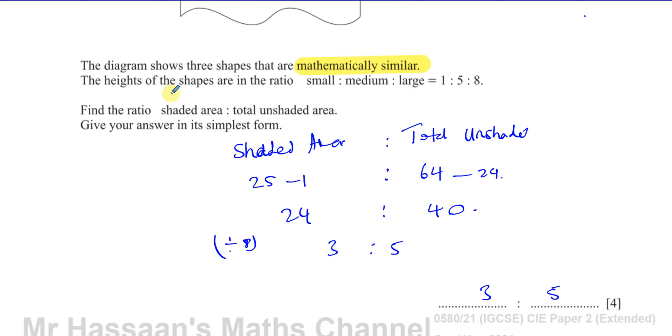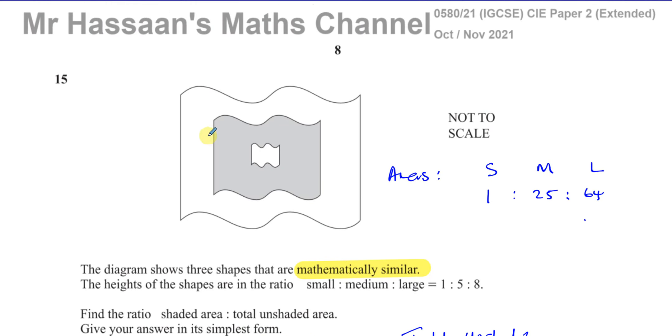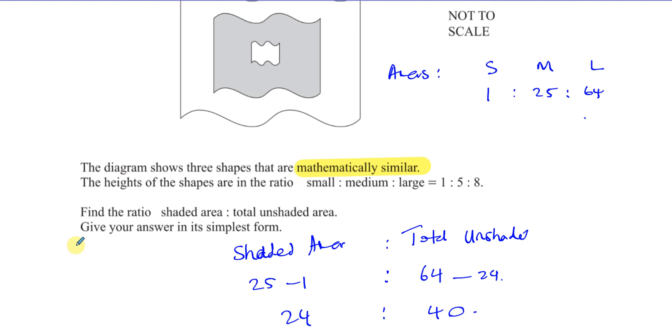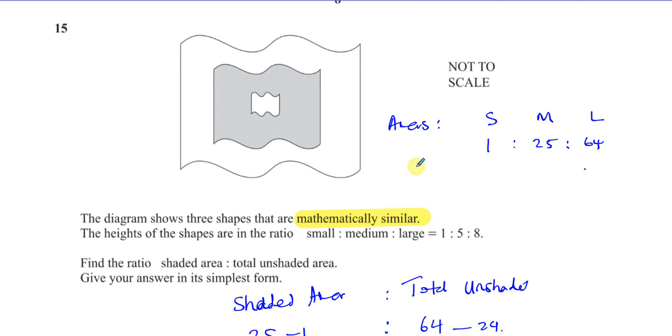So there's the answer to that question number 15. It's all about similarity, but you've got to be a bit careful here. Because we're looking at the shaded area and the unshaded area. You've got to think a bit carefully. But the key to answering this is understanding that the ratio of the areas is the square of the ratio of the lengths. If you're talking about volumes, for example, the ratio of the volumes would be the cube of the ratio of the lengths and so on. So that's the key to understanding what to do.